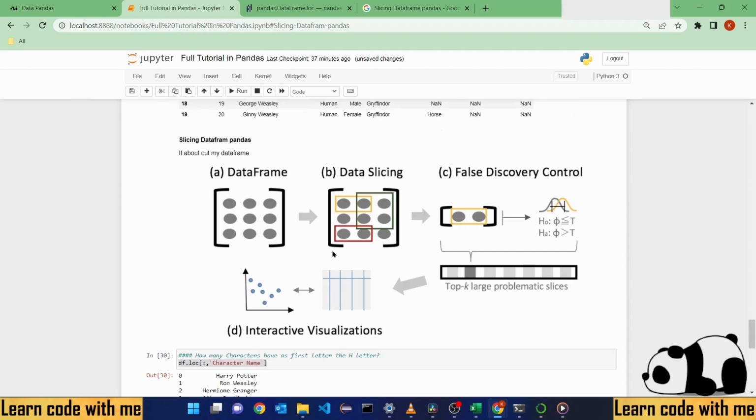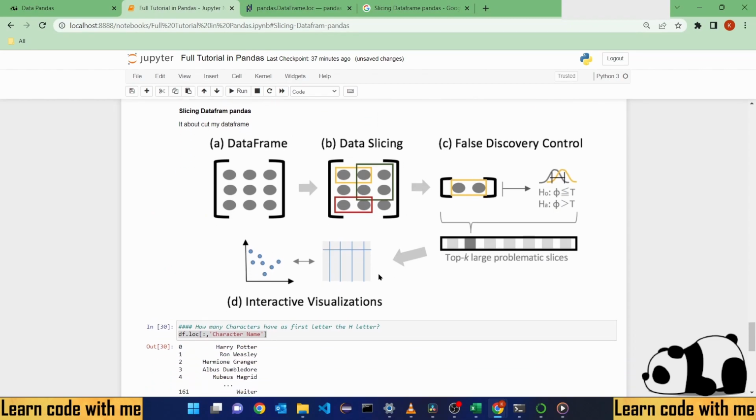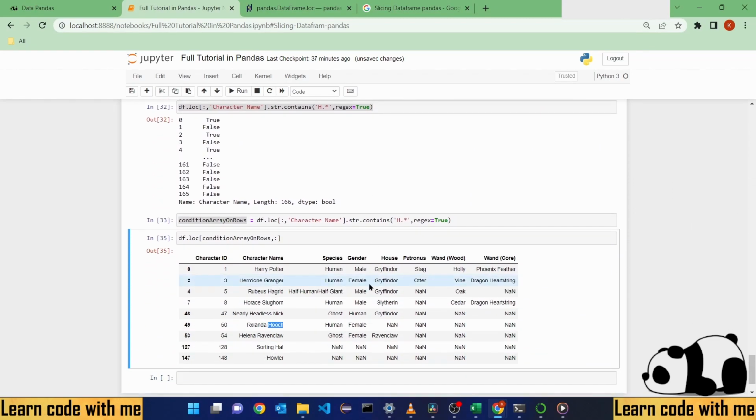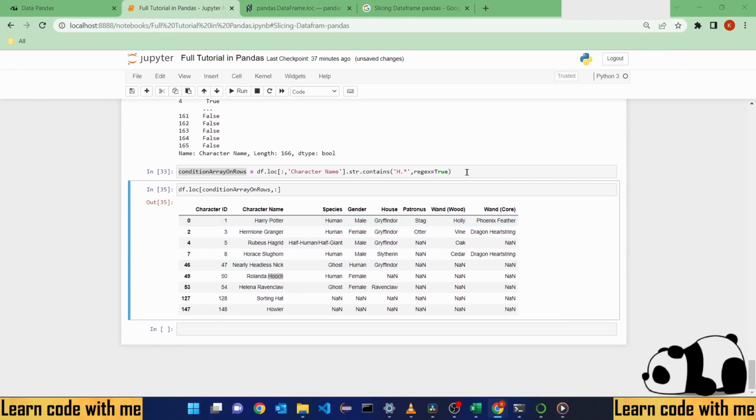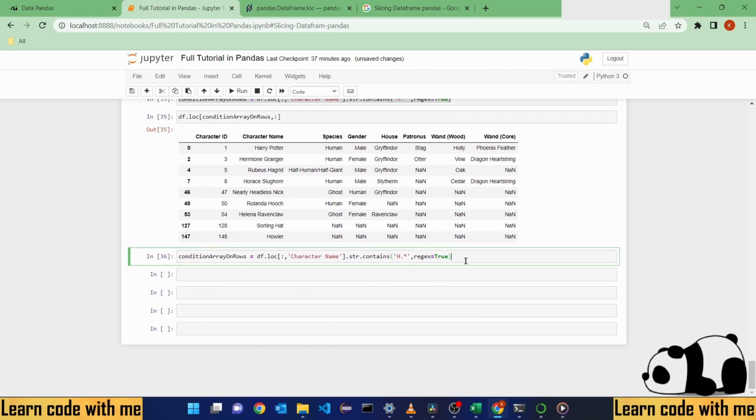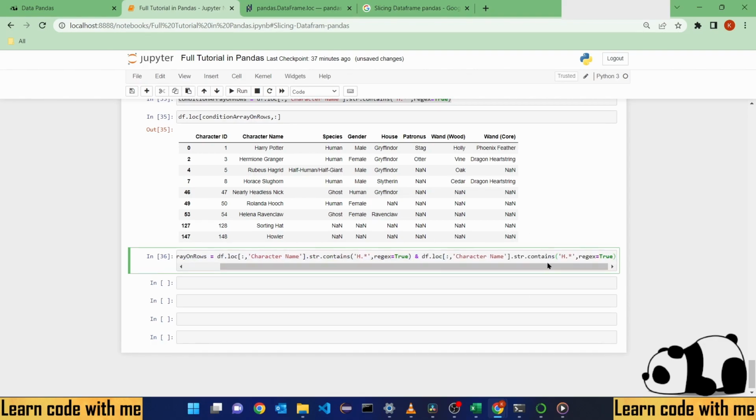So that's a way to do a slicing, to cut a portion, a part of my dataset with a condition. I can concatenate the condition as well. Say for example, if I want to take this condition and combine it with another condition, I want only the male characters, so gender contains male, it's fine.